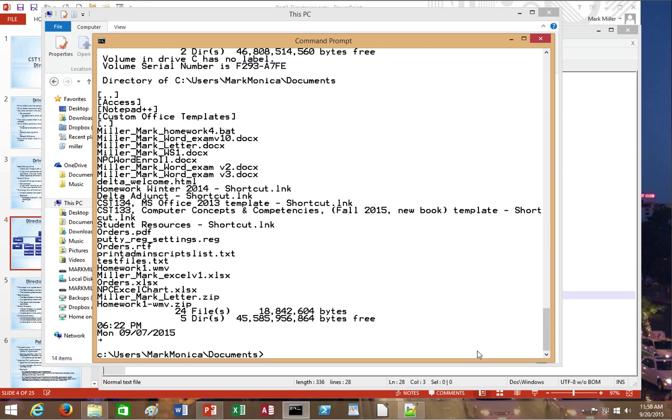So since I used a wildcard, the wildcard copied 6 files and it copied everything into one file. So instead of getting 6 files copied into a directory called testmark1, it combined all the files into one large file. Now that can be handy if that's what you really want to do.